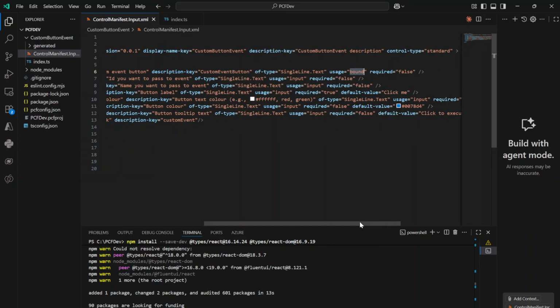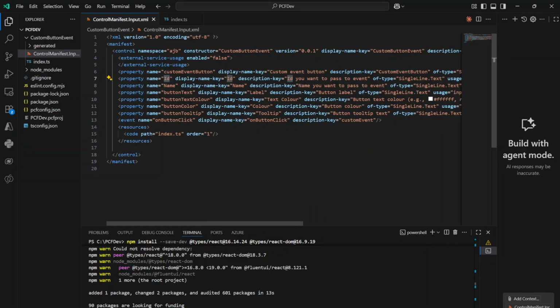And then I have some properties I put, like if you want to pass parameters, you can pass parameters like ID and the name. That's for the ID and the name here, and this is used when we pass the event back through JavaScript to the main form. Then the button text I put as a dynamic text.